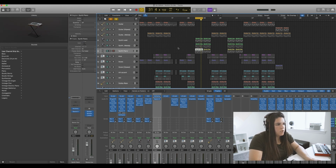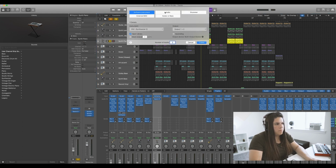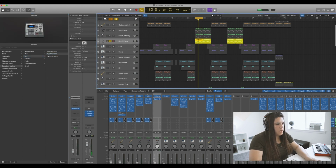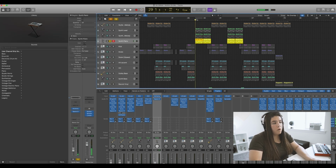And then the last instrument I added before I started adding the bass and the drum pattern is just a synth piano. And this one is inside of Alchemy. So if you make a new track, go in here, Alchemy, create. And this one is in Gozadera Latina. Then you go into keys and then synth piano. And all I did to it is just add some reverb with Space Designer. So there you go. We've got all of our main instruments.